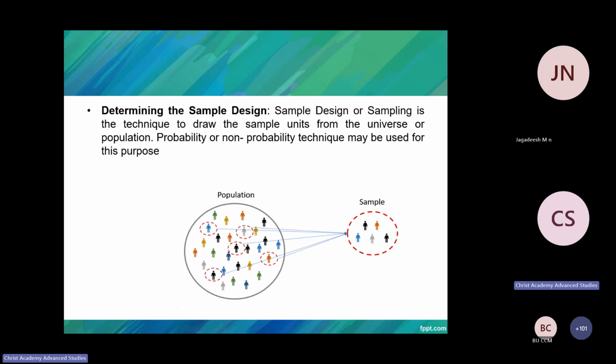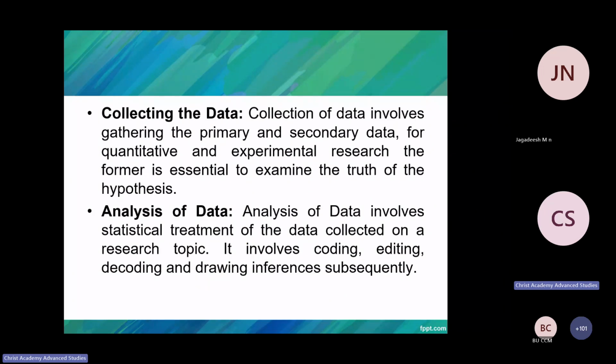Sample size helps the researcher in collecting the data. If you're doing research, preparing the questionnaire, you are collecting primary data. So here you have to decide what is the sample size. When you decide a certain number, the researcher has to justify why it is 296, why not some other number. The researcher has to justify the number which they have quoted in the research work. Next, determining the sample size was the fifth step. Once the sample design or the sample size is done, the next step is collecting the data.